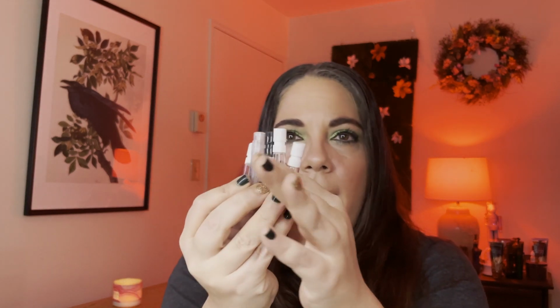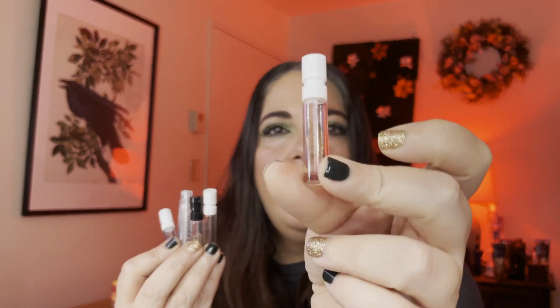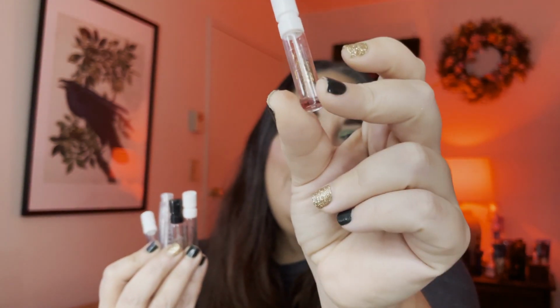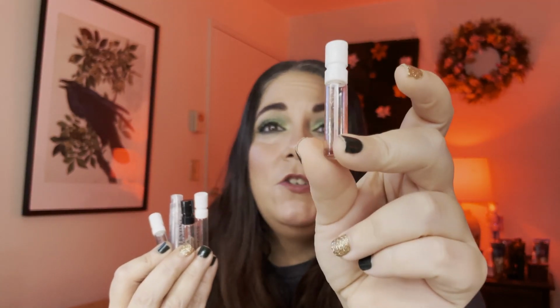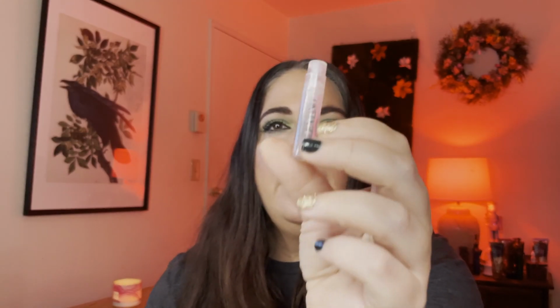So the first section is going to be for perfume samples. I did roll in 5 of my tiny vial perfume samples for the month of February. These are all used up. We had the Kaoli Invite Only Amber, and you might see that there's a little bit of liquid at the bottom. I used it as much as I possibly could. We're calling this done. I used up the Paco Rabanne Fame. This is actually on me today. This month I used up the Gucci Flora, the Valentino Dada Born in Roma, as well as Marc Jacobs Daisy. So 5 out of 5 perfume samples are rolling out.